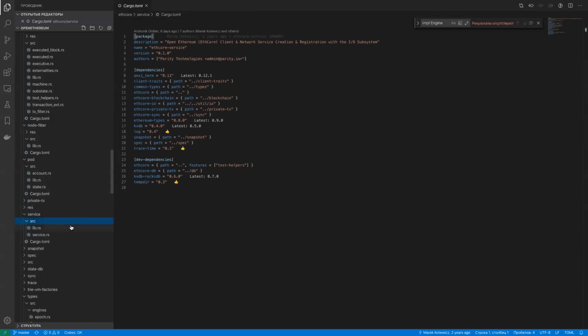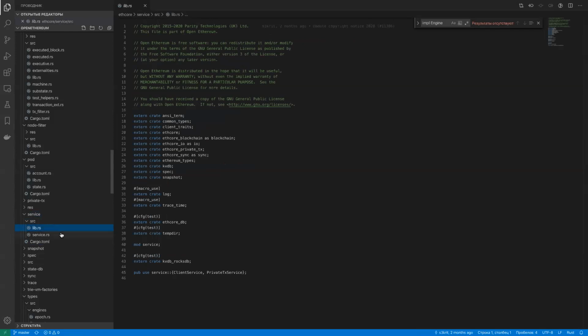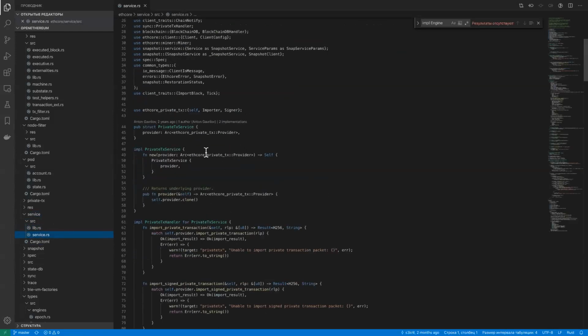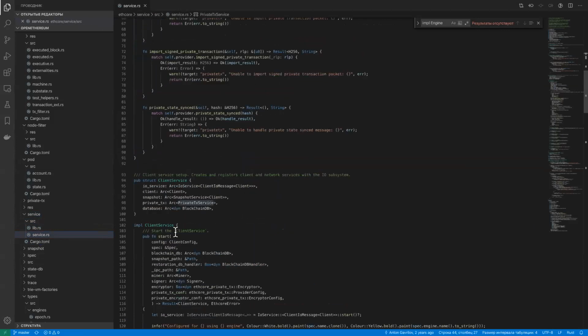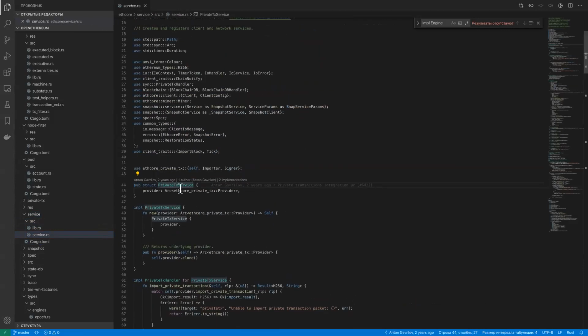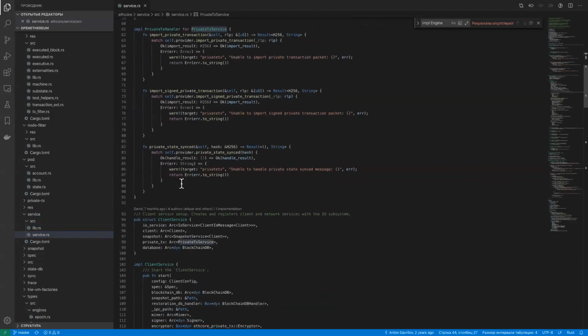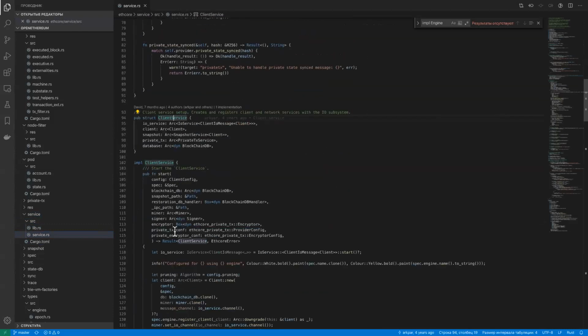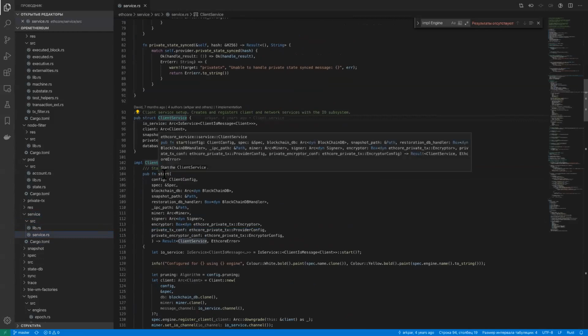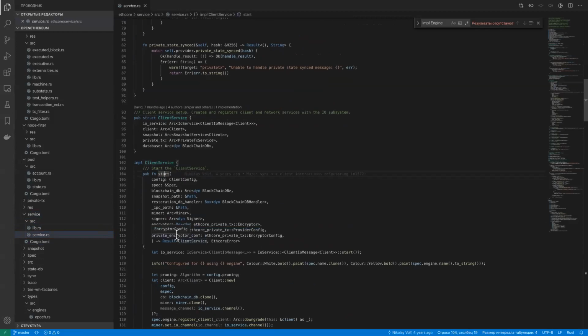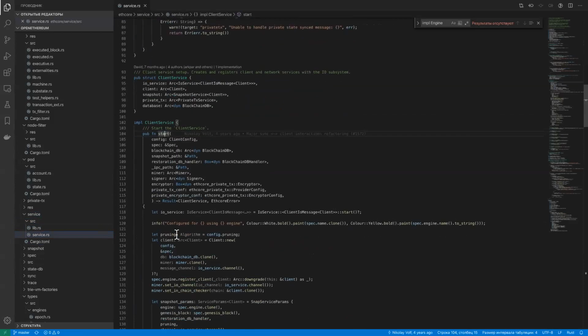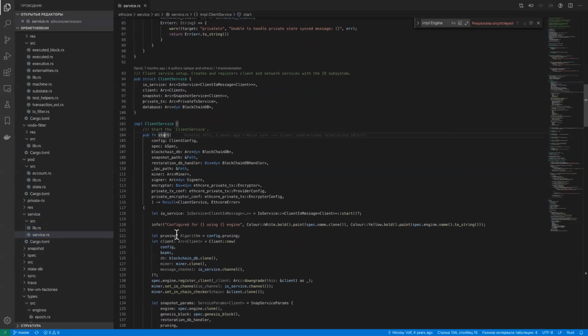Service. So this is the network client and network service creation and registration with the IO subsystem. Here we have private transaction service, and we also have client service. This is related to the internal actor system used by OpenEthereum.